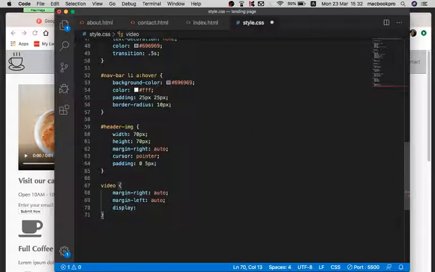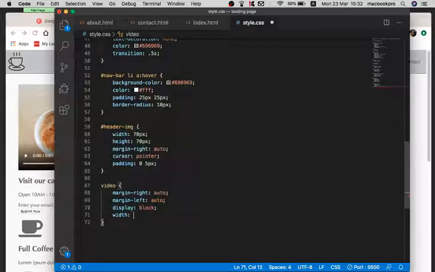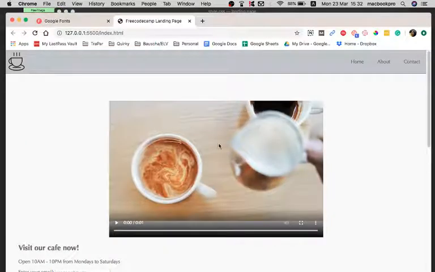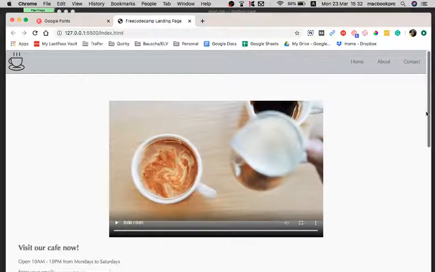Display block. Let's adjust the size or the dimension. Let's give it a width of, let's see, 700 pixels. Some height, 500 pixels, and then let's have a look. Yeah, I think this is cool.